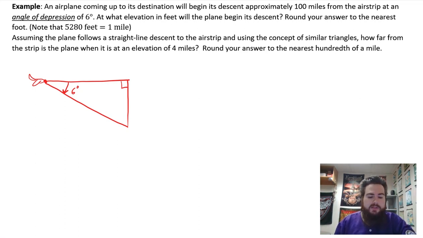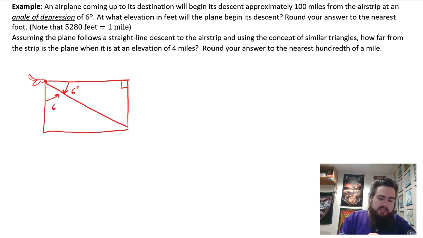This is very important because you could very easily put the angle measure in the wrong position. A common mistake that I tend to see is that students would instead draw the triangle coming down from the plane like this, simply because many like to draw right triangles with a flat horizontal line on the bottom, and would put the 6 degree angle measure here instead. But that would end up being incorrect. That angle measure there is actually the complement of 6 degrees.